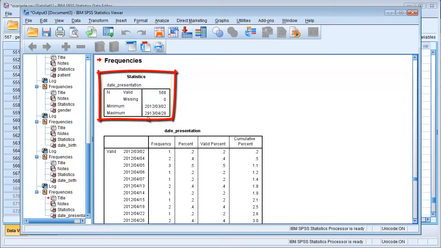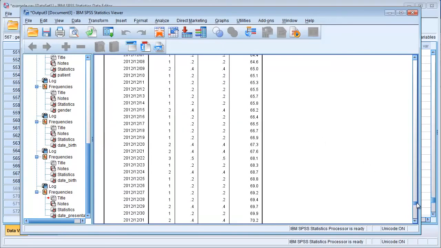And then we have the latest date of presentation, which is the year 2913, which doesn't make sense. So the question is: is that one single extreme observation, or do we have a lot of them? Then we need to go down in this table to look more in detail. And the problem comes in the top end. So let's go to the top end first and have a look.